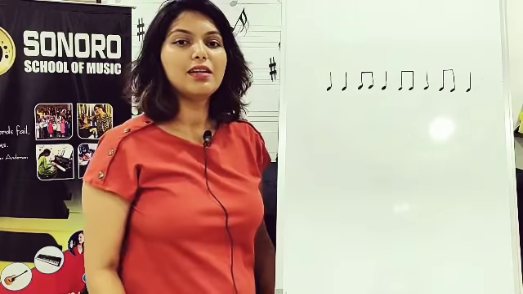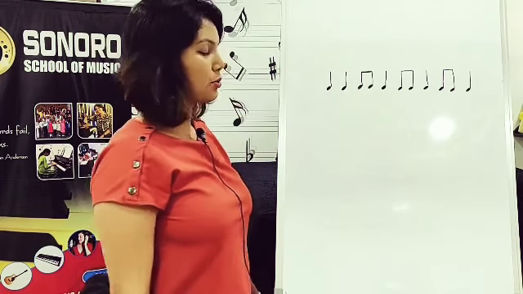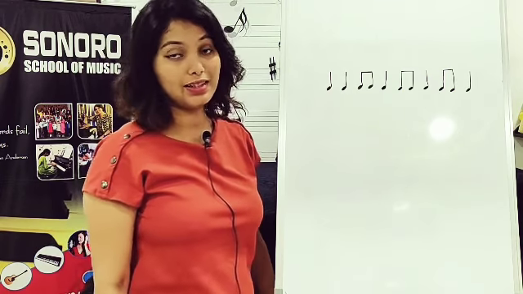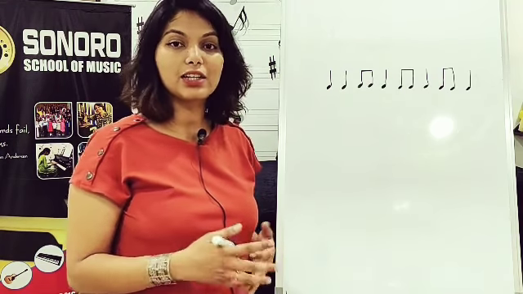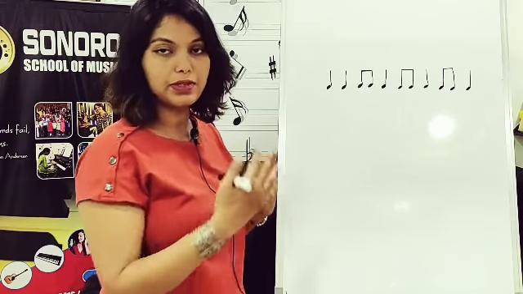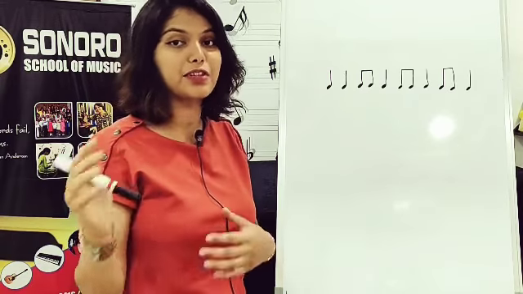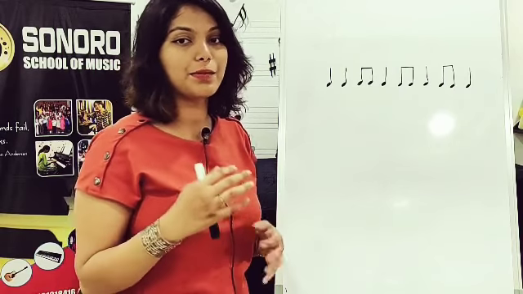That's easy. Now that we've got a gist of how quavers are counted, let's organize these notes in a systematic way, and that's exactly what time signatures and bar lines do. Let's start with bar lines. A bar line would divide the piece of music into equal number of counts. And I repeat, it's number of counts, not number of notes.